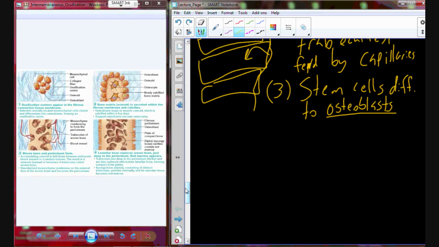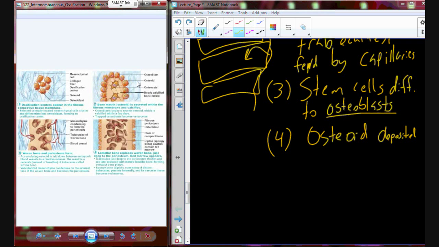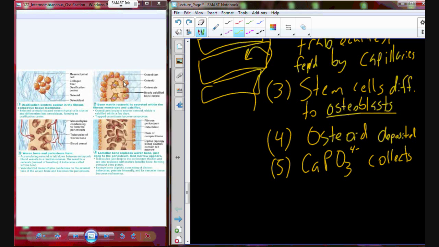Now, one of the ways that osteoblasts begin to generate bone tissue is they begin to secrete this substance called osteoid. So we begin to deposit osteoid from our osteoblasts, and that osteoid begins to get laid down over the tissue. And it provides the ability for calcium phosphate to begin to be collected. This is also known as hydroxyapatite, this is minerals. Anytime you hear minerals in reference to bone, you've got to be thinking, okay, we're beginning to harden that tissue.